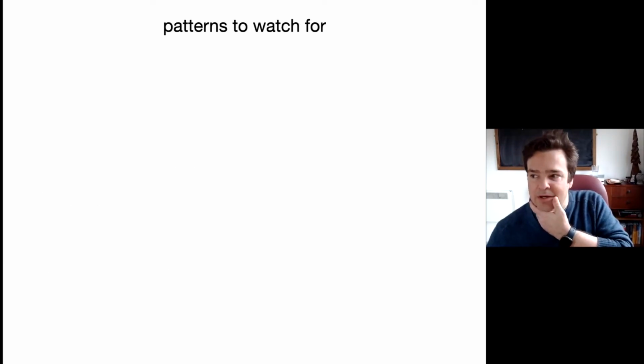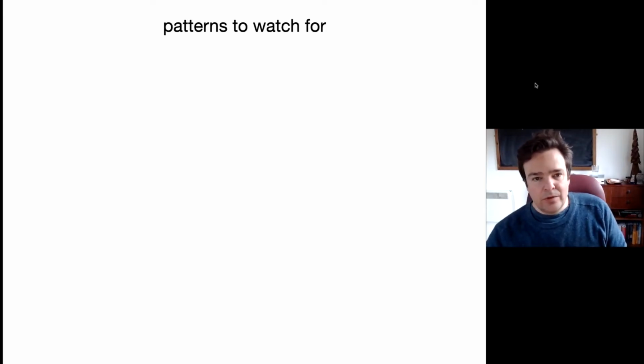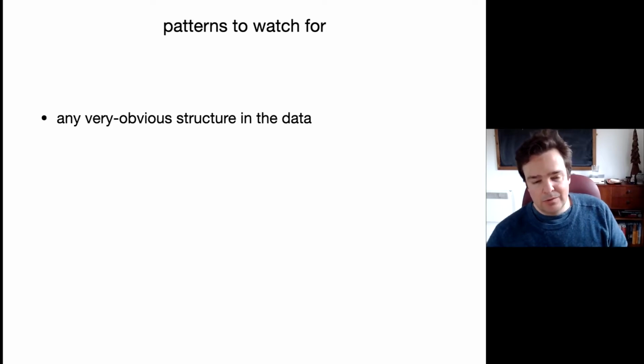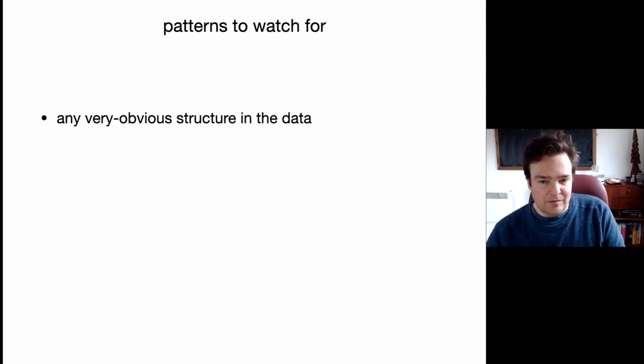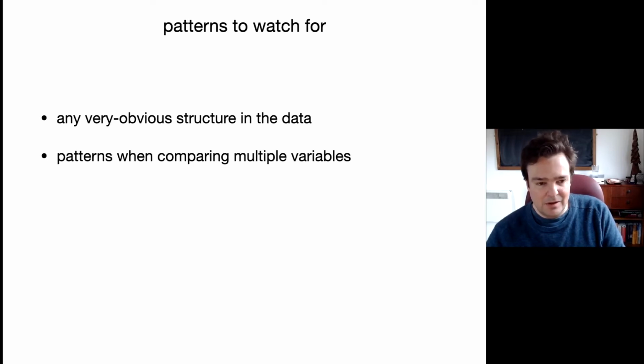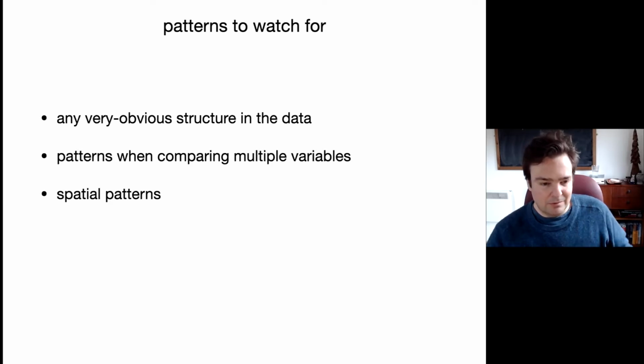Okay, some patterns to watch out for. So the things you want to try to see when you look at the data: is there any really, really obvious pattern? Like, does something look linear? Does something look quadratic? Simple patterns. Any super obvious things that you can actually spot. So that could be when you're just looking at one variate, or similarly, if you're looking at more than one, do you see any simple basic patterns that you can recognize?